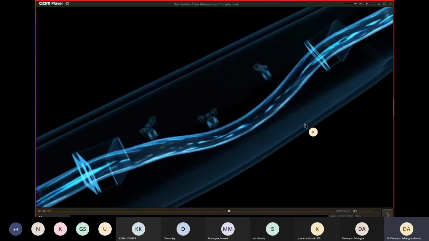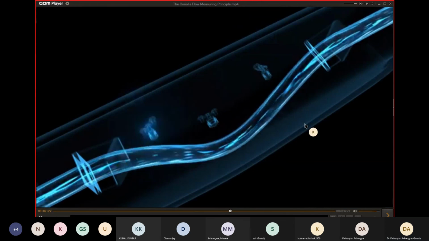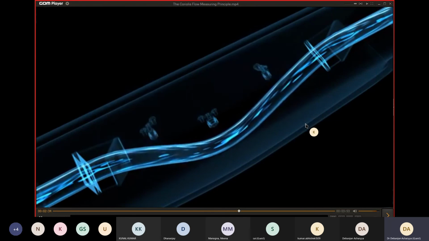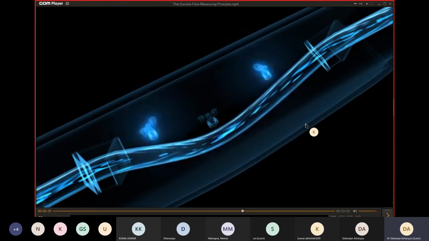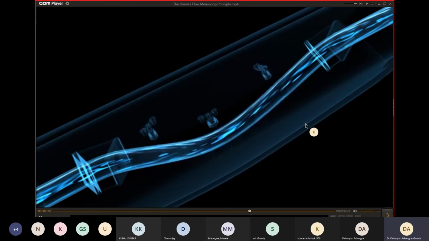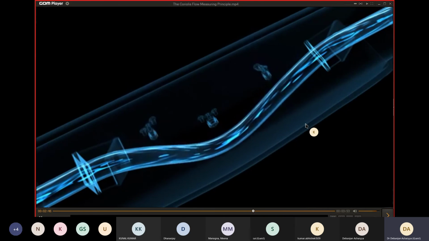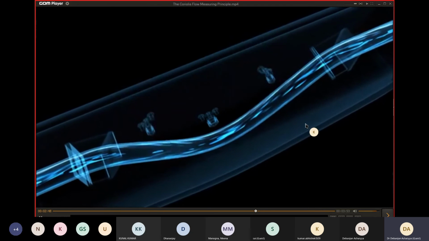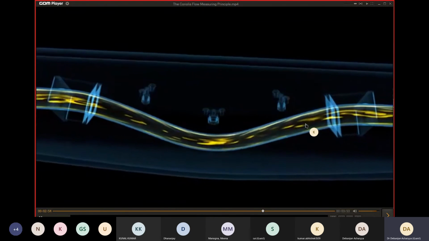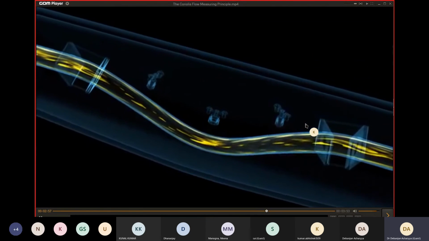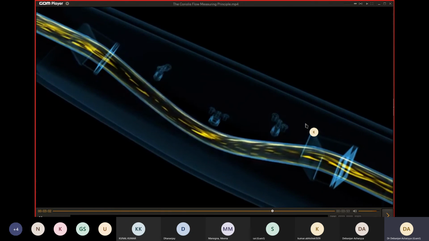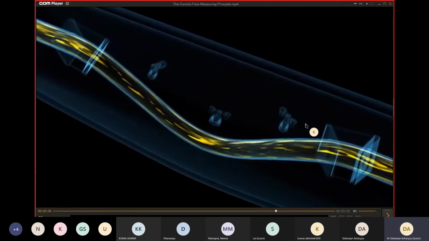The application of the Coriolis measuring principle doesn't stop here. It can also be used to simultaneously determine the density of the flowing fluid. To do so, the sensors also register the oscillating frequency. In other words, how often the measuring tube moves back and forth in 1 second. From the animation, it's clear that a tube filled with water oscillates more frequently than a tube filled with honey, for example, which has a far higher density. Thus, the oscillating frequency is a direct measure of the fluid's density.